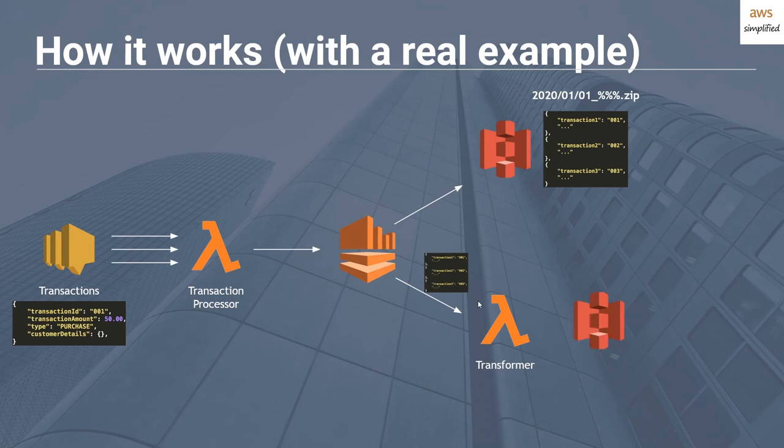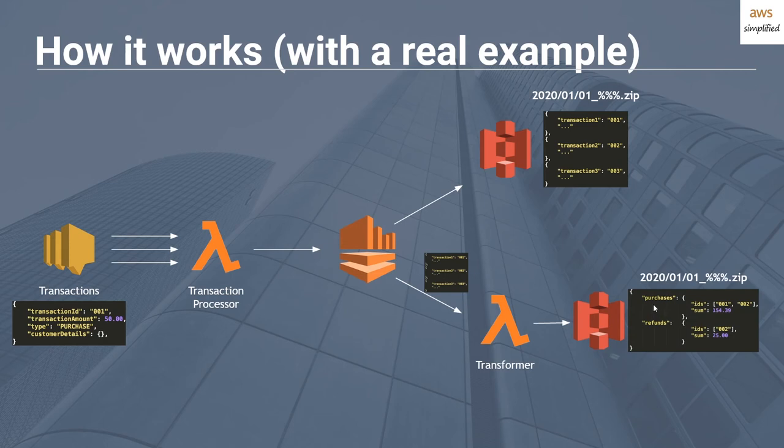And after you perform your analysis, you can deliver that file to S3. And maybe in your Lambda function, the transformation step was to aggregate your purchases and refunds. So you have a new output object that says purchases, and these are the IDs that correspond to the purchases, and these are the sum of all of the underlying purchase values, and the same thing for refunds. So these are the IDs of the refunds, and this was the sum of the refunds over this time period or over this object. So this is a practical example of how it works with a real life example.